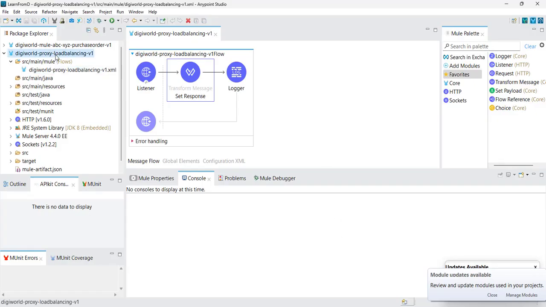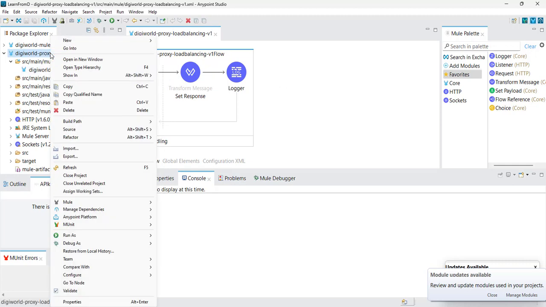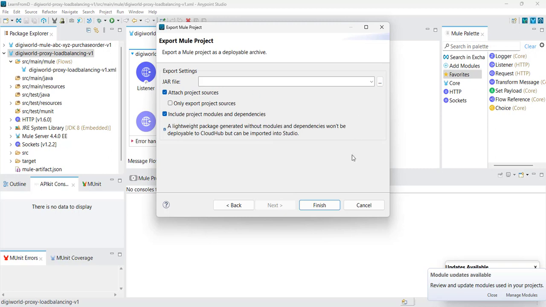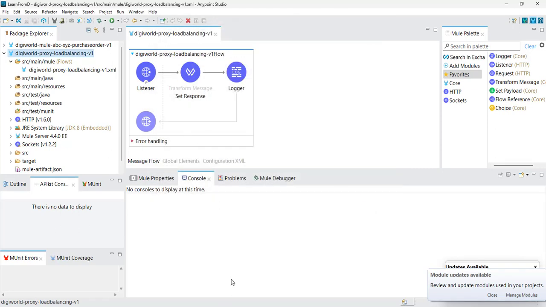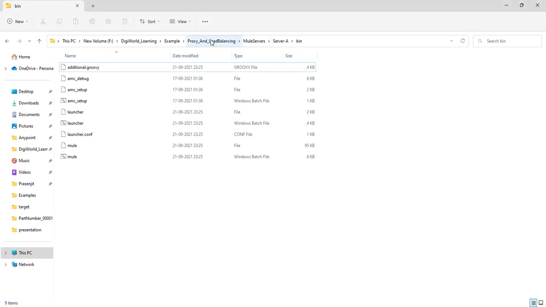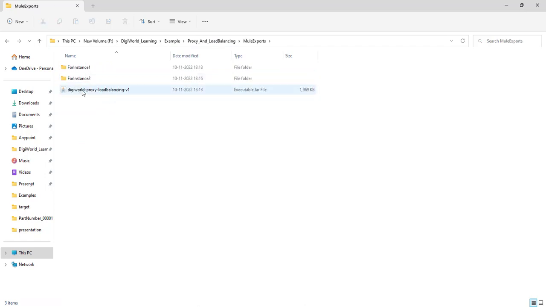If you remember, we already did that in an earlier video. We need to go to our Mule project and select export. Once we do that, it will give us this option, and from here we just export our jar file. Doing that will generate a jar file in the mentioned folder. We already did that part, so if you see inside this one, we already have the jar file which we exported earlier.